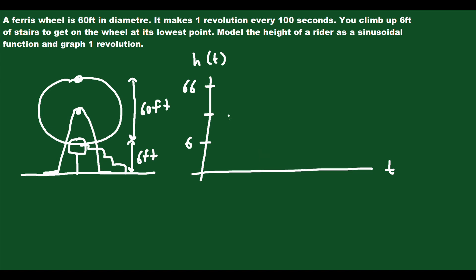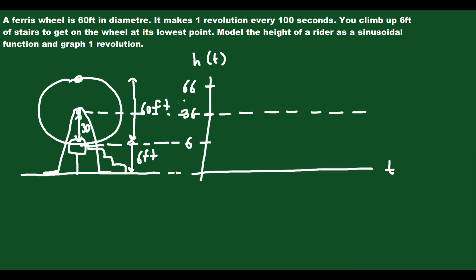If you want to know where you're at in the middle — the equation of your axis — it's going to be halfway between 6 and 66. The radius of the circle is 30, so when you're in the middle, you're 36 feet off the ground. So the midline is at 36. Sure enough, 36 is halfway between 6 and 66 — it's 30 more than 6 and 30 less than 66. What's also nice is everything lines up: your minimum value lines up with the graph minimum, the ground lines up with 0, the axle of the wheel lines up with the axis of the graph, and the maximum point lines up with the maximum point on the graph.